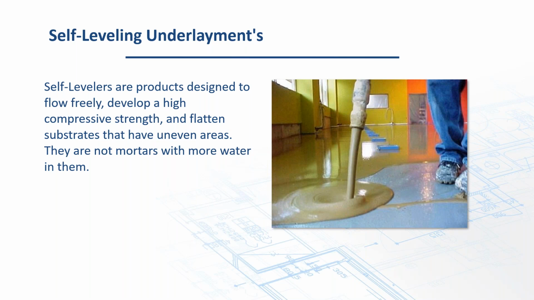But they're intended to be very viscous, very thin. They pour like a fairly wet cement, hardening to as much as 5,000 psi or higher. Very high compressive strength, very high density. Will work over a variety of different substrates. Most manufacturers have a large variety of different types, and they can go anywhere from just a skim coat to as much as 4 inches, depending on what it is.